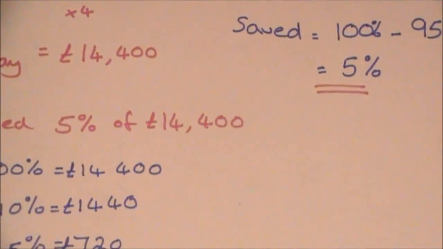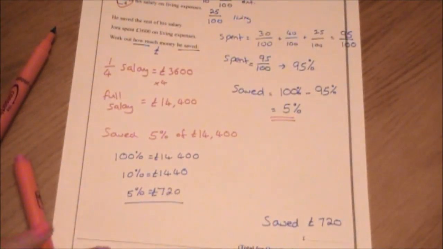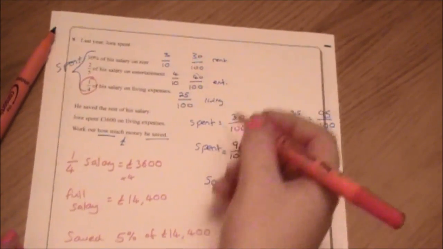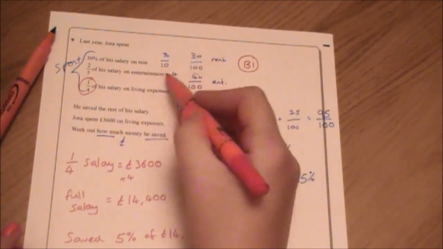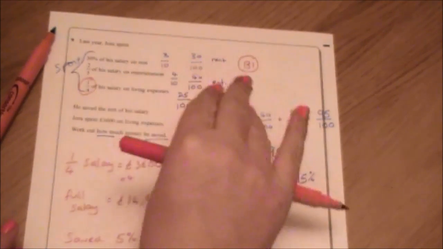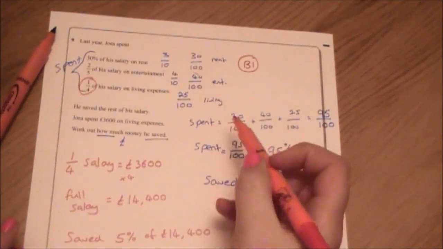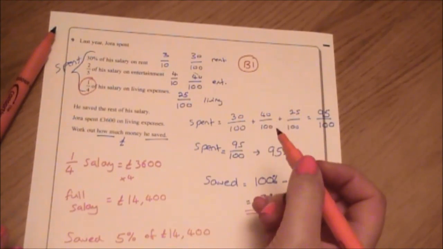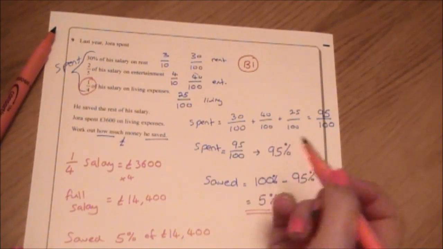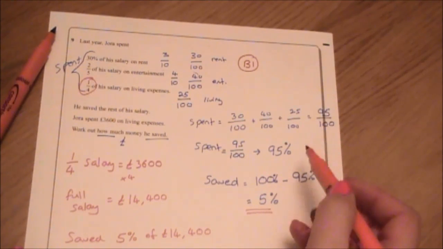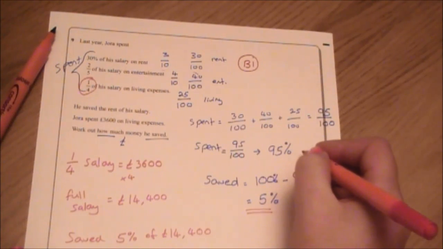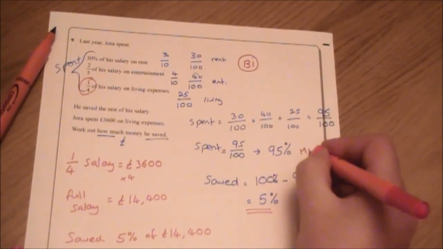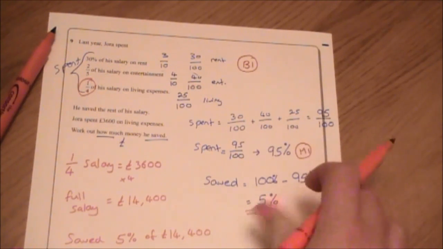Now, with regards to how the marks are distributed for this question, if I just zoom out, the first mark, the working mark, is up here. It's a B1 mark, and that is for converting into the fractions, decimals or percentages, whichever you've chosen to do. So that's for getting the units as standard. Now, the first method mark comes in at working out how much he spent. So that's the 95%. Is your first method mark for adding together all your equivalencies.